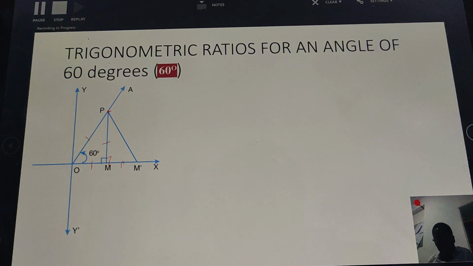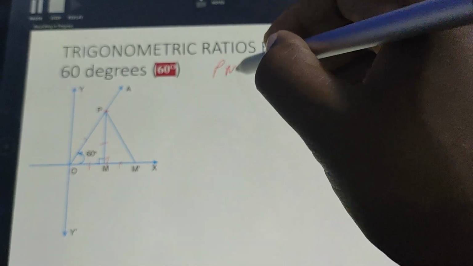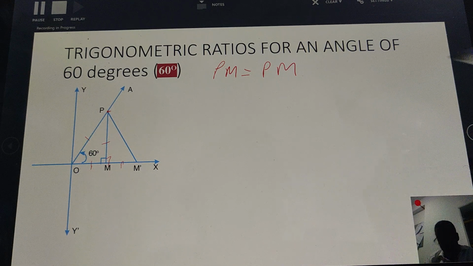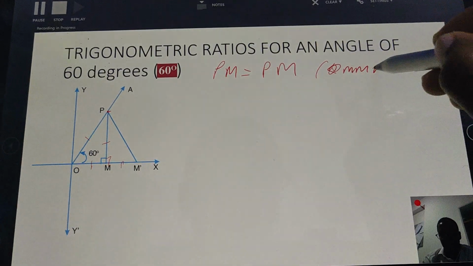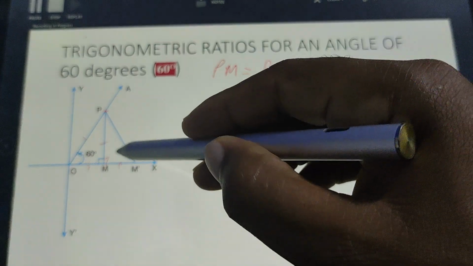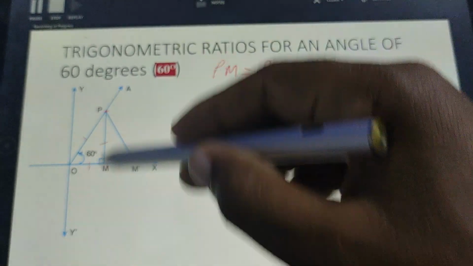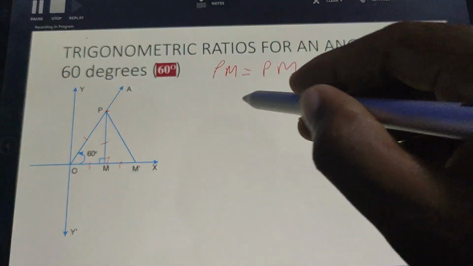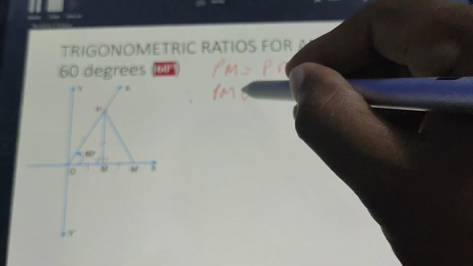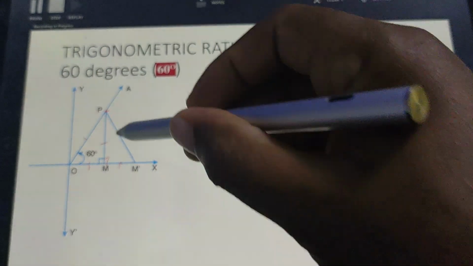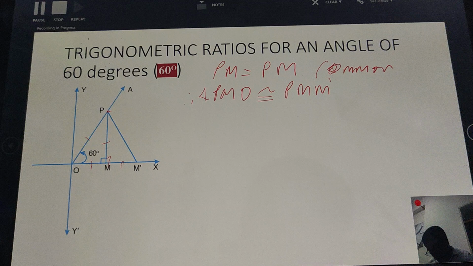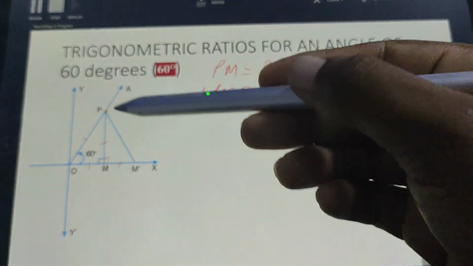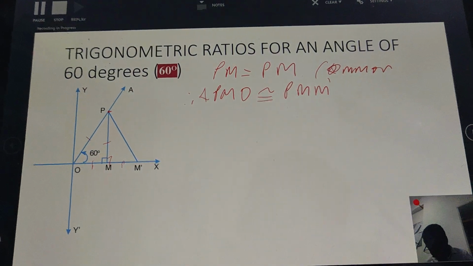That is congruent. Okay? So, from these two triangles, we know that it has two sides, PM equal to PM. Okay? Reason, common side. But triangle POM and PM M dash. Okay? And this side A. This angle and that angle, 90 degrees, are equal. OM and M M dash are equal. Therefore, we can conclude that triangle PMO should be congruent to triangle PM M dash. Okay? Reason they're congruent. Reason simple. That angle equal, that side equal, and that side common. Okay?